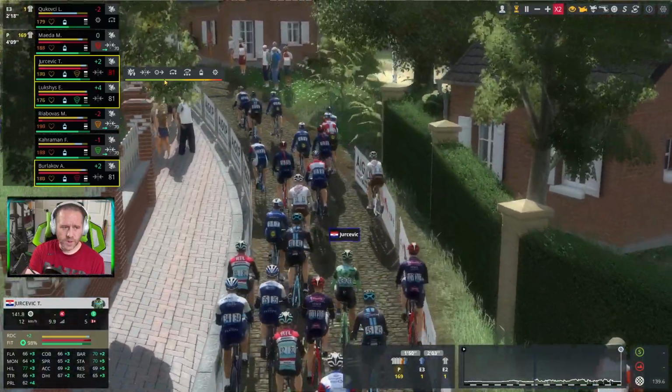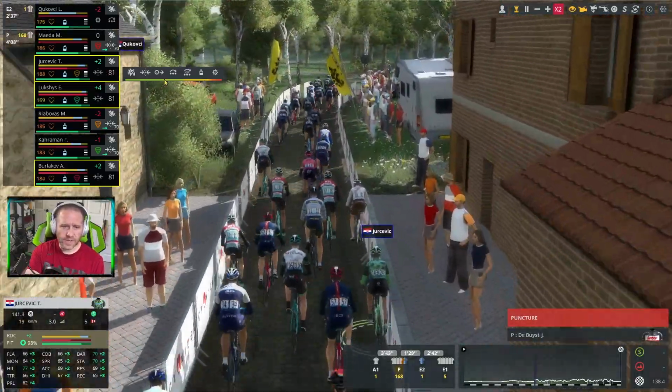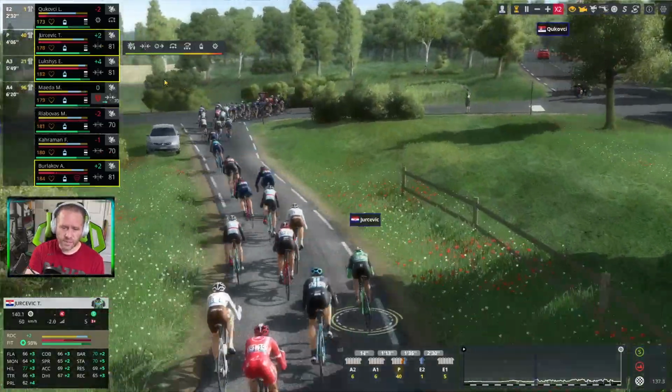Maida going right through his red bar. Ryabovis going right through his red bar. Karaman already, his is long gone. And you can see, even with effort up, we just lost a ton of ground in terms of position.